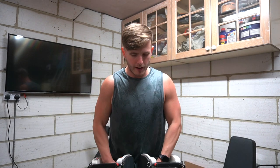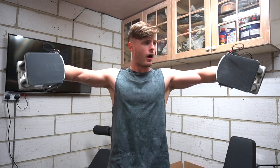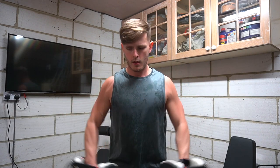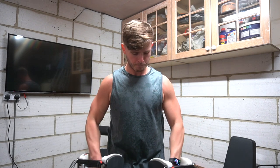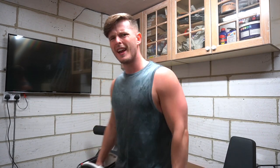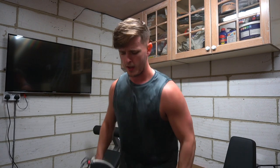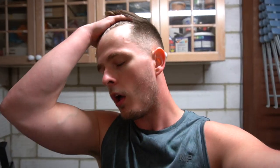But you'll have to have a play around with things like that, figure out where you're at, and especially if you've been out of the gym for a while, if you've had no home gym equipment, take your time with getting back into it, especially with something like a lateral raise, because it's dead easy with a lateral raise to really, you know, shove them up like this. So take your time with it, take your time with all exercises. Work out a percentage of your one rep max that works for you and go from there, really.